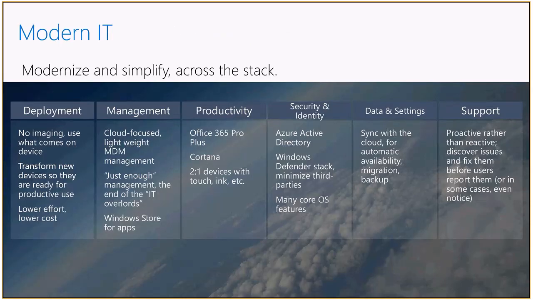So as we look across the whole stack of Microsoft services, we can see different areas where we can look to modernize or to simplify those pieces. So when it comes to deployment, starting to look at the ability to not image a device, not have to heavily manage the image that's on the physical device itself, but rather just utilize what's already there.